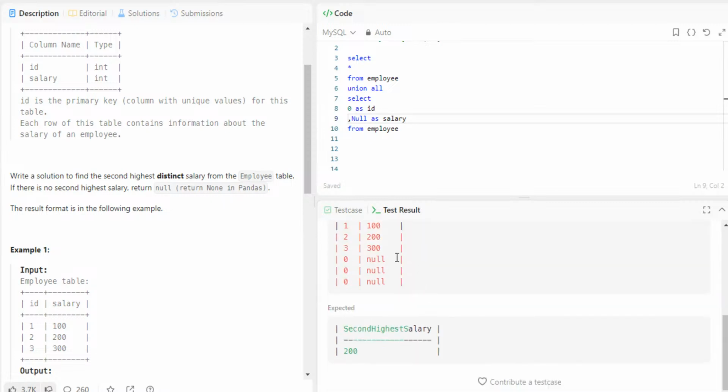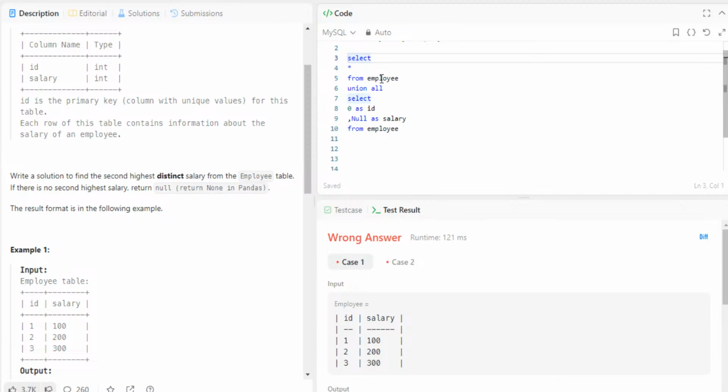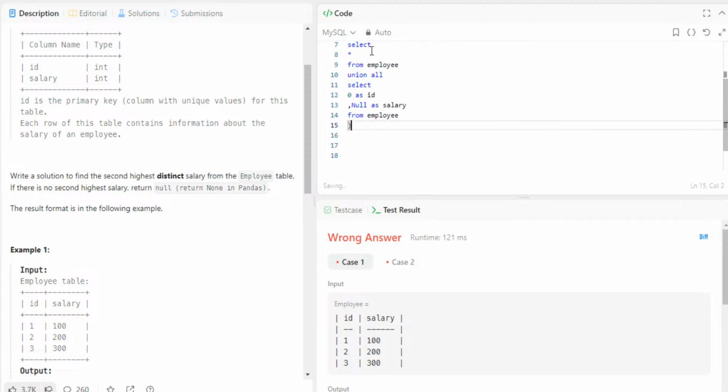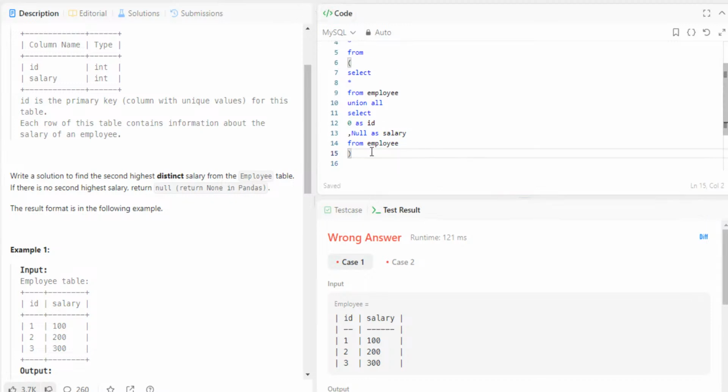Okay. So now select star from, everyone following what I'm doing? I basically cheated and added, since I know it's distinct, as sub.